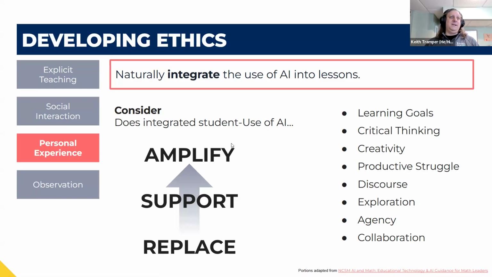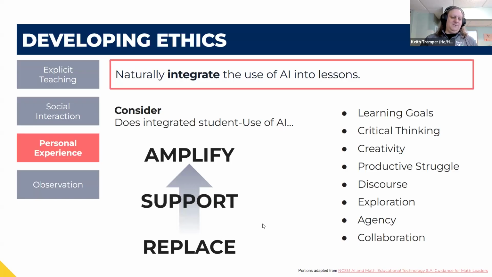When we're putting AI in the hands of students, the most important thing is that it's going to help us with our pedagogical goals and our learning targets. It's going to enhance or amplify the outcomes we want from those lessons. Maybe that's things like critical thinking or creativity, enhancing productive struggle, discourse, agency, all these things that we want to see in lessons but sometimes are pushed aside because they're hard. They take more time to do. But this is an opportunity where AI can actually amplify those pieces instead of replacing those pieces.